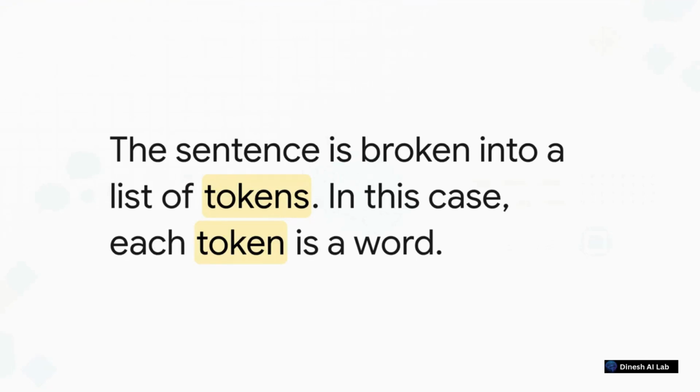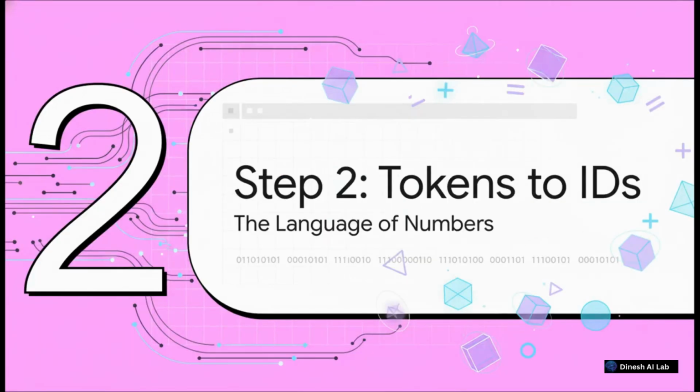The AI model uses a process called tokenization, which basically just breaks the sentence into these smaller units, or tokens. Now, in this simple case, each word is a token. But here's a really clever trick. For more complex words, like, say, playing, a model might break it into play and ing. This helps it understand grammar, and can even help it deal with words it's never seen before. Pretty smart, right?